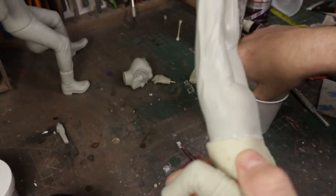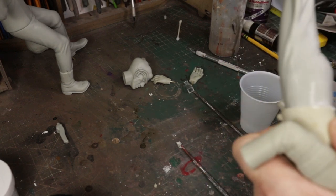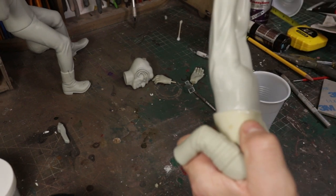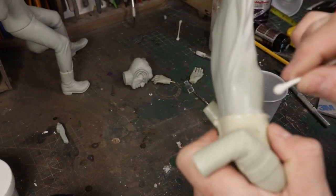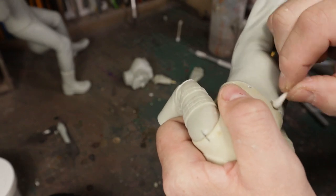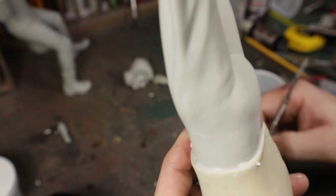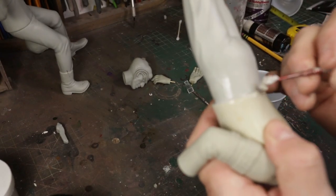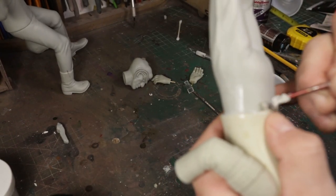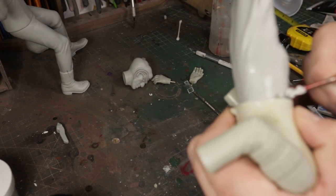Finger a little bit. And I like to use a wet Q-tip also. Actually that didn't work so well there. I took some of it out of the gap because it pulled it out. So go back and put it back in.